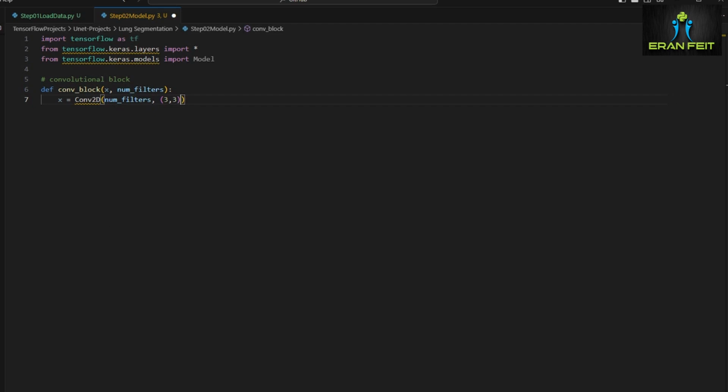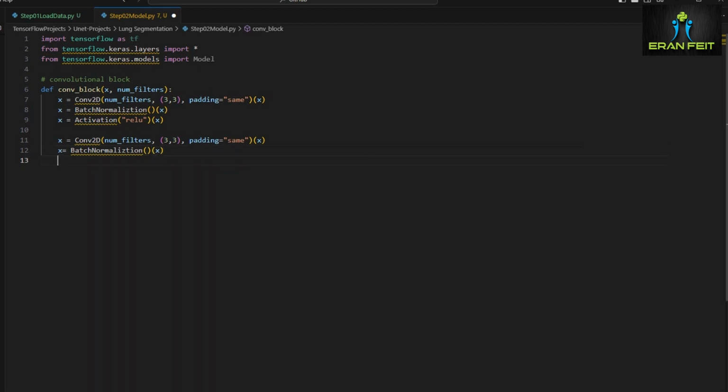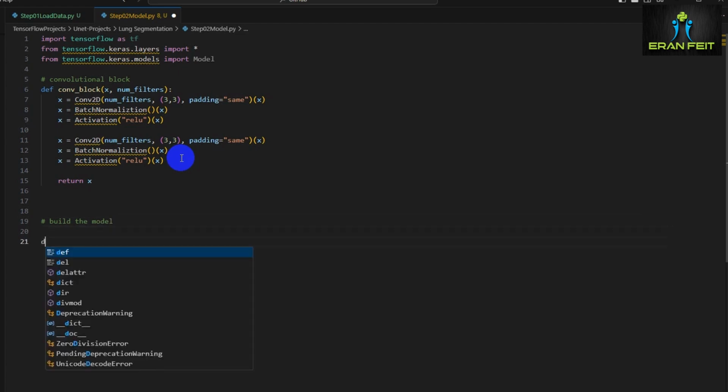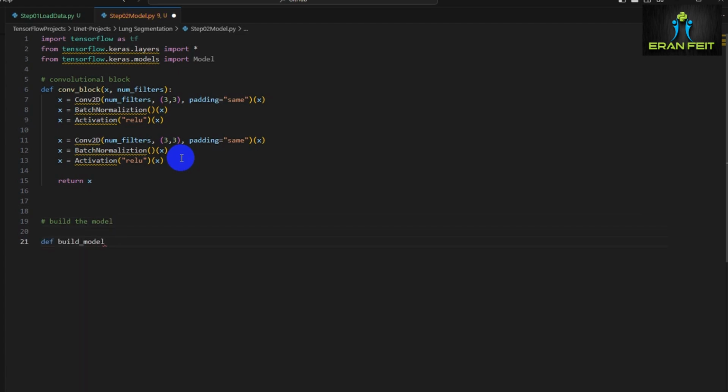We define this convolutional block that consists of two convolutional layers, each followed by a batch normalization and a ReLU activation. And we are going to reuse this function when we build the main build model function. So as you can see, we have one convolutional layer, one batch normalization, one activation, and then we are creating another convolutional layer and another batch normalization, which is a regularization layer, and another ReLU activation layer. Each one of them is followed by this X. That means that we are building a stack of layers, and then we return that X, which is a stack of those layers. Next, we are building the function. This is the main UNet function.